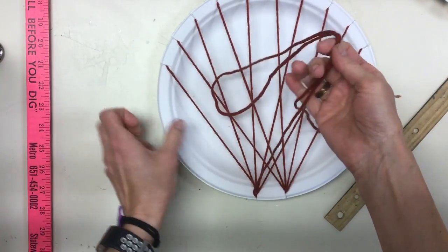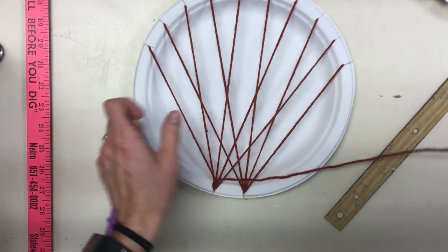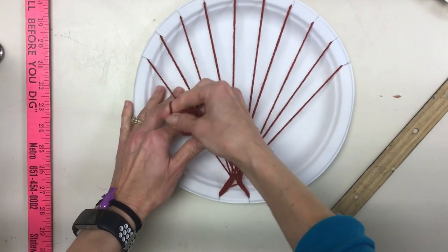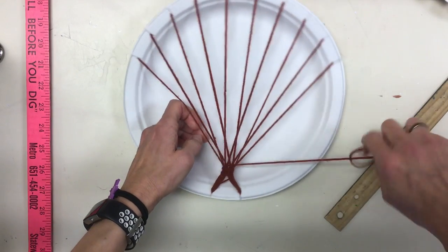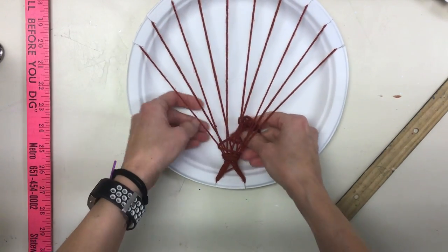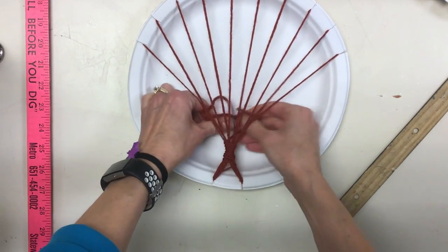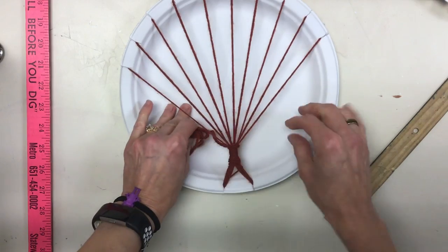Now I have this tail of yarn. I'm going to go underneath my tree trunk, and I like to gather a little ball of yarn. Then go underneath, and all we're doing right now is wrapping — pull kind of tight. This is going to be your trunk, or your fan, or whatever you're going to turn your weaving into. Pull tight and wrap around. You can wrap it as tall as you'd like. The key is to keep wrapping up instead of wrapping around — that will give you the length in your tree trunk.